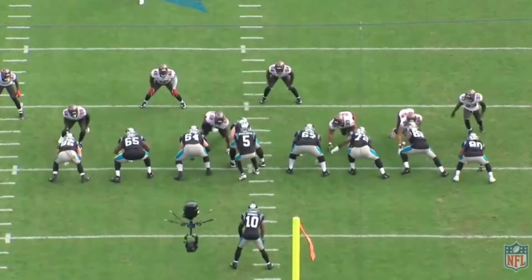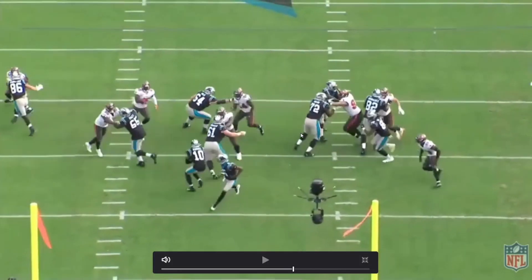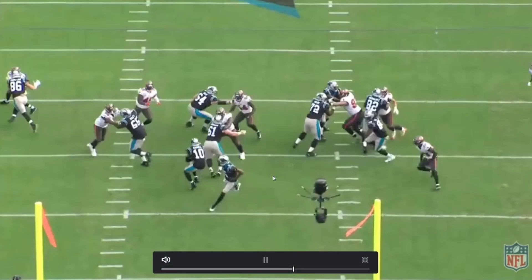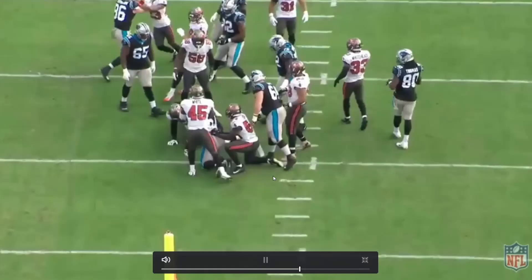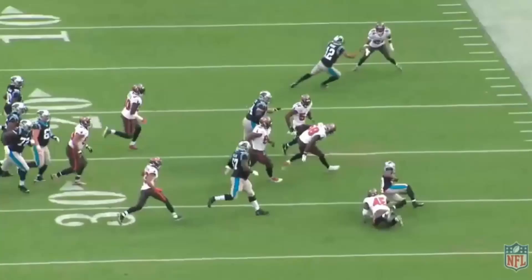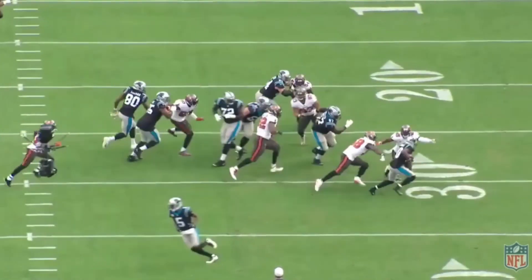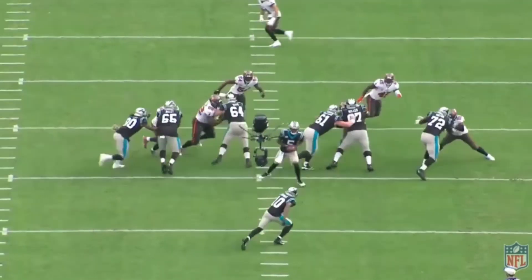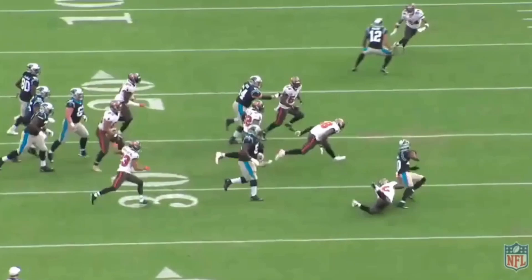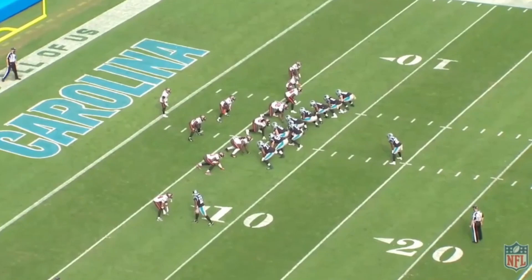Now let's check out why we're so good in the run game. Nacho — watch him push the center back immediately, blowing up the play. Curtis Samuel has nowhere to go. Devin White and company come in to help make the tackle. Really love it — that's why we're in the top five in the run. But we always add one of these every week too: Devin White's insane athletic plays. The gap integrity is definitely very good, much better in the second half of this game. Carolina was getting some runs early, but this is just crazy by Devin White making that play — seems like a once-a-week thing now.